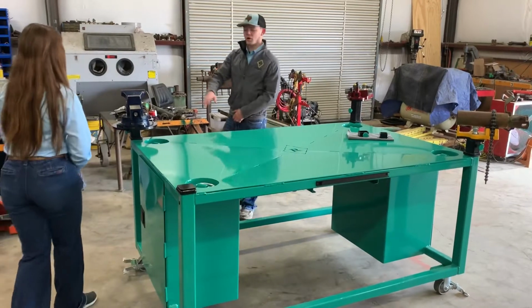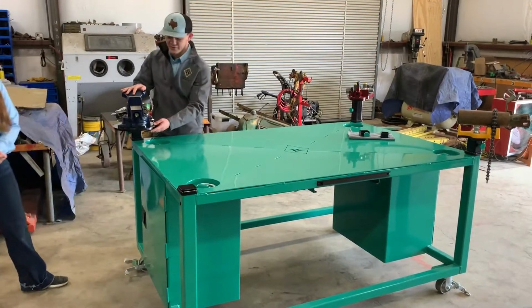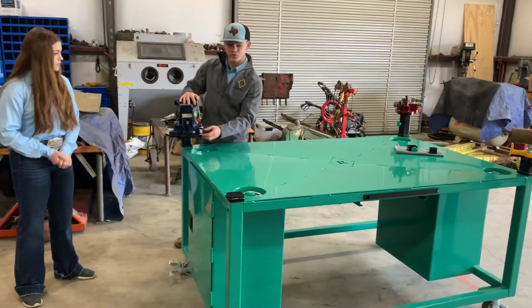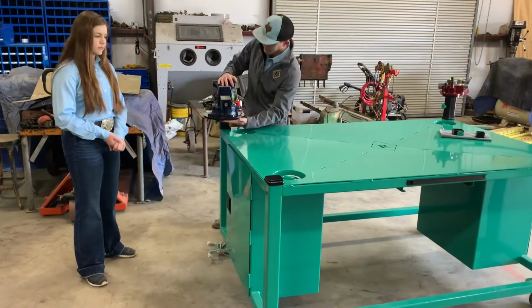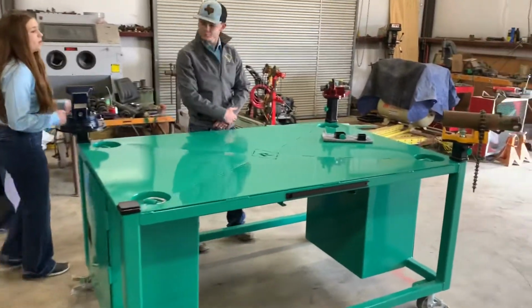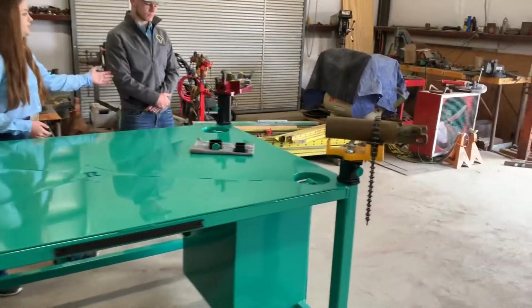And then for our vice plates right here, it's a 1/2-inch plate as well, just like the casters. And just like the casters, we decided to drill and tap them as well, just to give them that even look. You don't have to deal with any bolts, anything like that. And that's what we did for all three, including our pipe vise and our new chain vise.